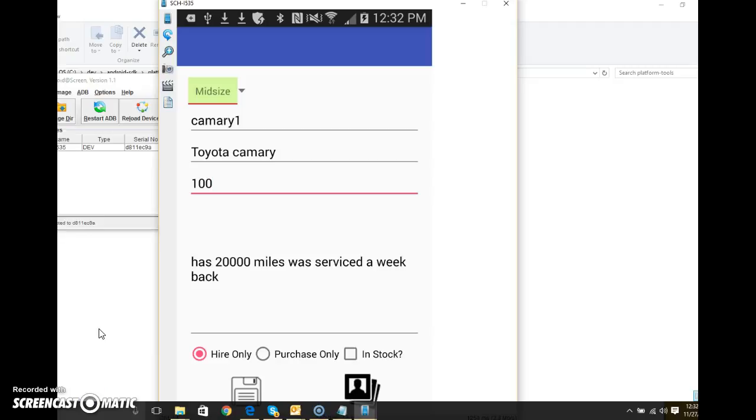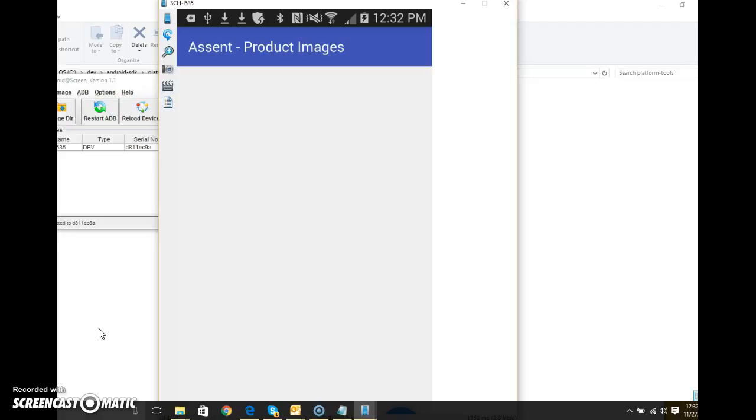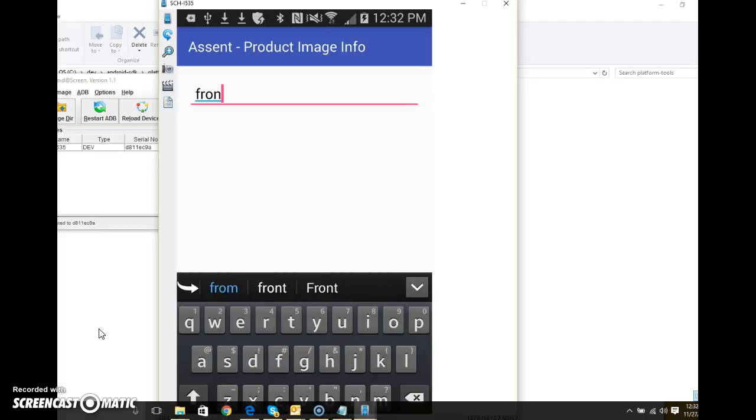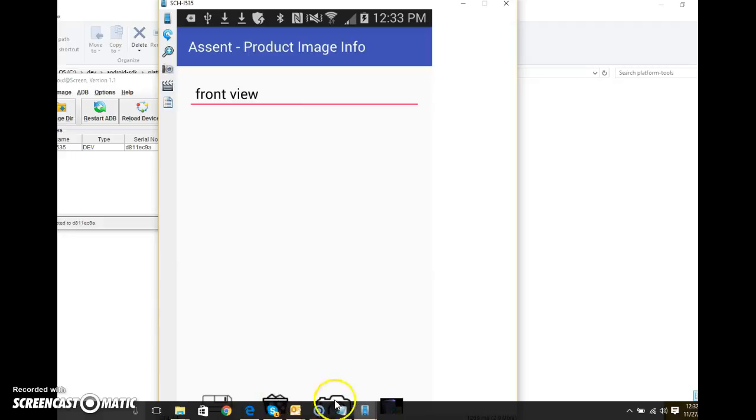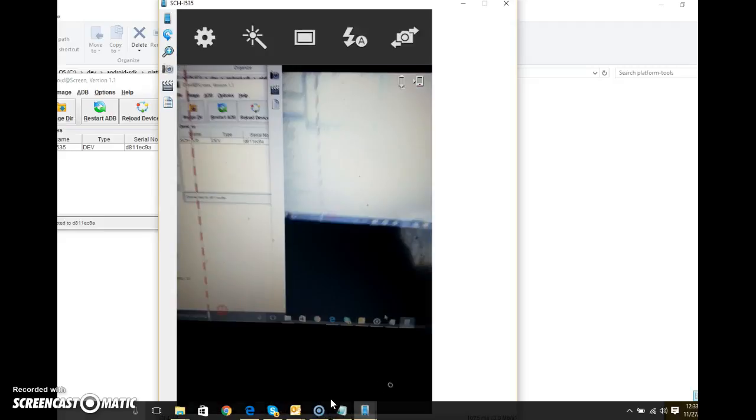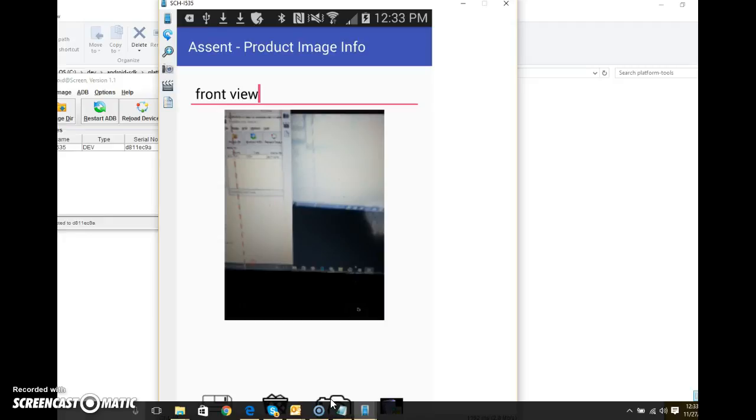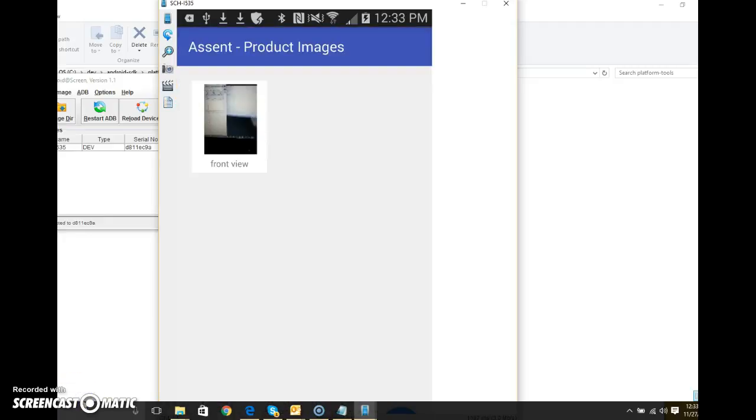Having created this product, we need to add images to it. You can click this button, the album button, and click on the icon at the bottom. You can use any of the buttons at the bottom so that you can add images from the camera or from the album. In this case, I choose a camera and take an image from my computer screen. And click on the save button. See, an image is already saved.